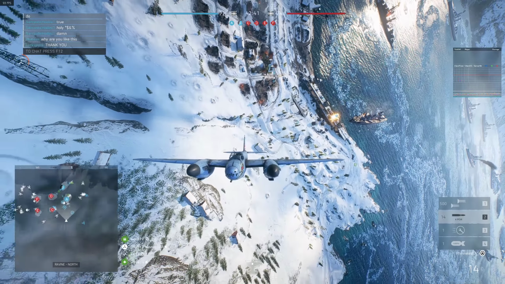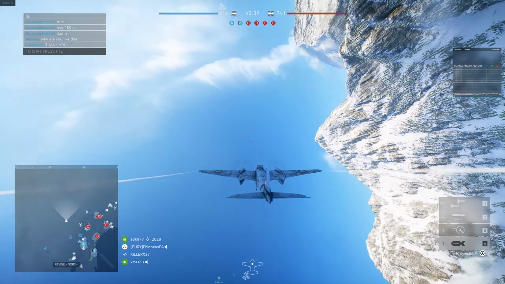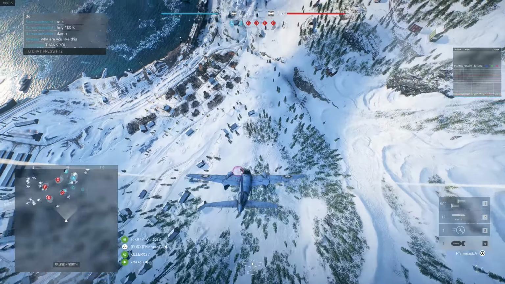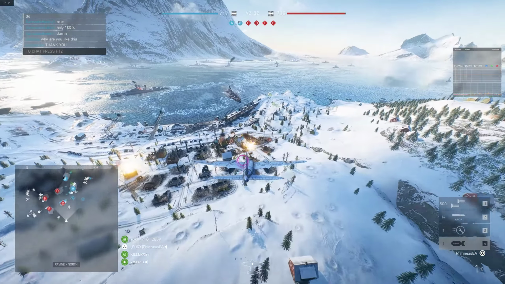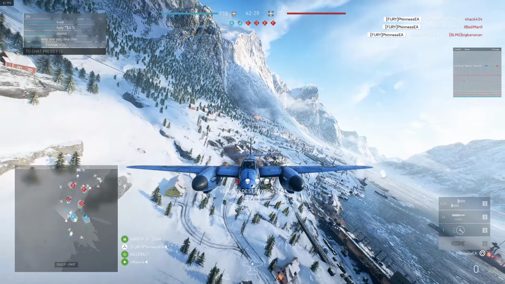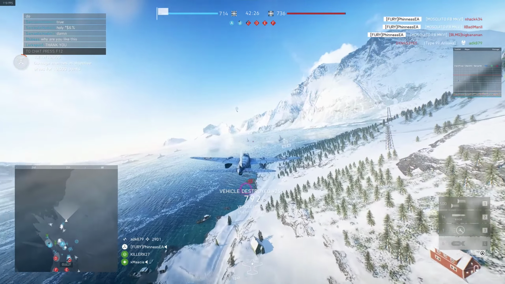So I'm going to climb up the mountain here a little bit and then pull back around, loading my bomb up. I've got to be careful I don't drop it too close to the ground because I don't want to kick my tail up. And keep my momentum going. And there we go, a nice clean kill with some collateral.